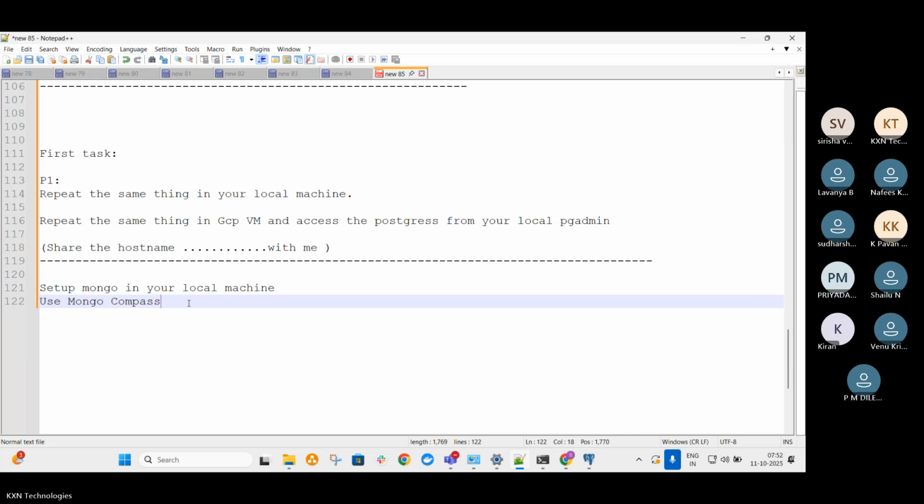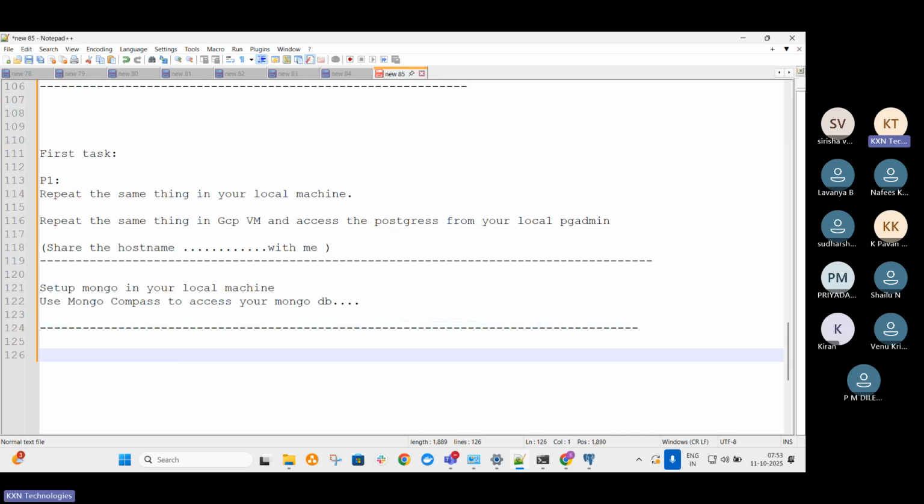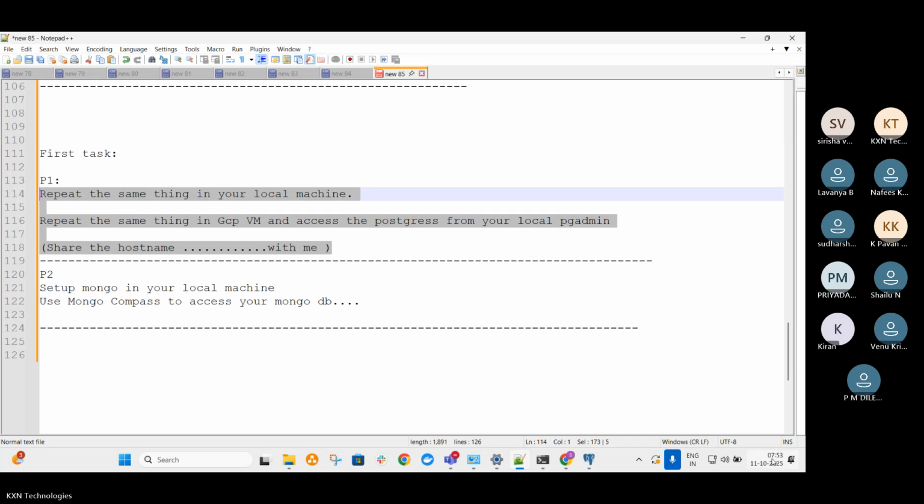to access your MongoDB. So this is P2, meaning my top priority is this to be done today quickly. Okay, guys, if you see the session, it finished in less than 1 hour. Understood? So you have to do this, meaning if you take 2 more hours or 3 more hours or 4 more hours, absolutely fine. Okay, but you have to do this.